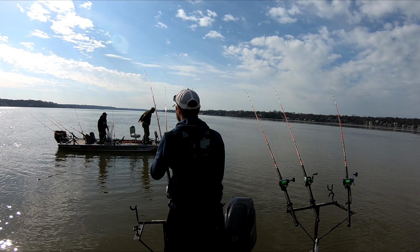Is that another one? Oh my God. Okay. All right. This is looking pretty good. This one's solid though. This is a pretty solid fish. I haven't felt this heavy of a weight yet this year. Ah, that's why my wife's calling. Every time, guys. So we got three or four fish on right now. It's pretty crazy.